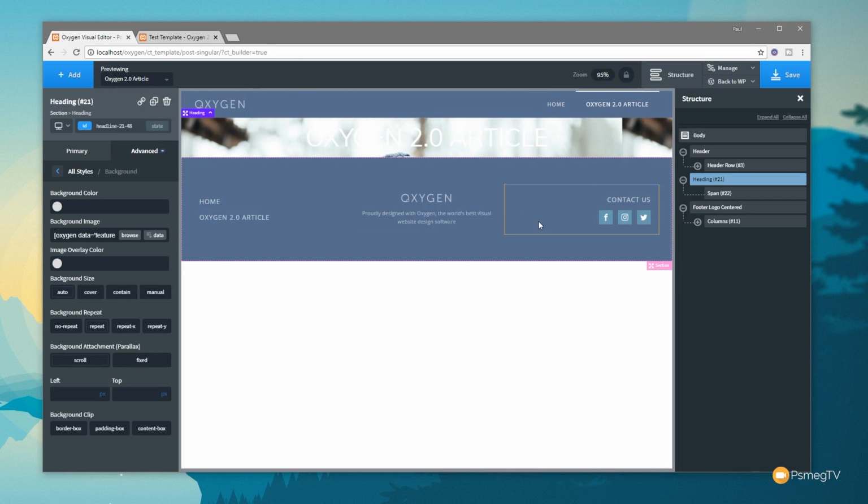So that's a better background image. You can see we're kind of losing the text over the image, but don't worry, we'll deal with that in a moment. So we can go through and say how we want this image to work. We're going to say we want it to be cover. We don't want it to repeat at all, so we can say no repeat. And if we want, we could do fixed, or we could do scroll for a parallax effect, however we want to work with that. Now we're going to say we want an image overlay.